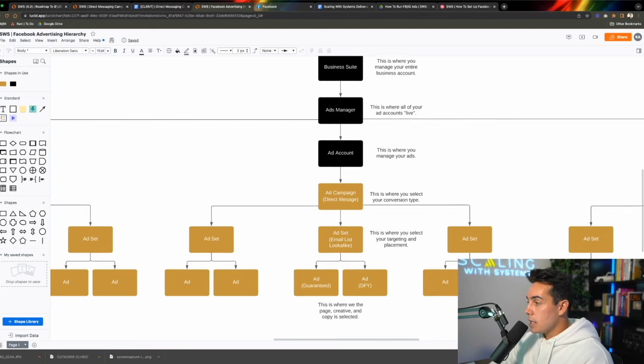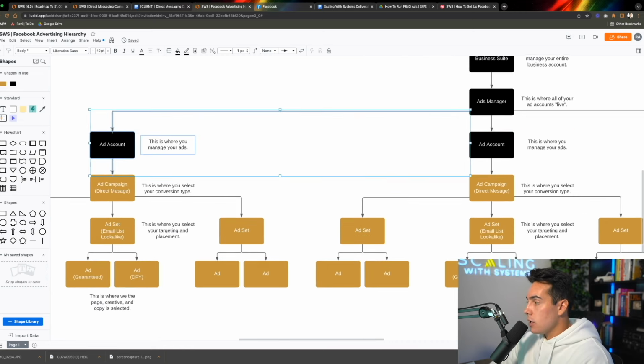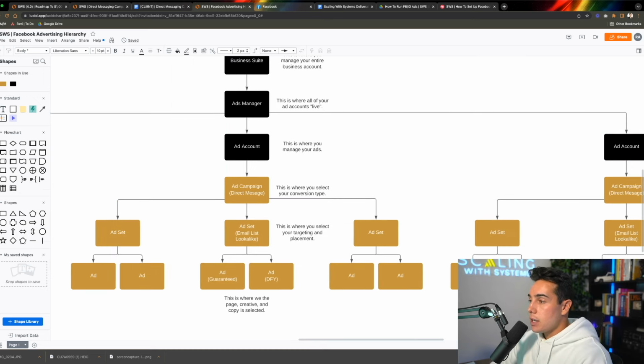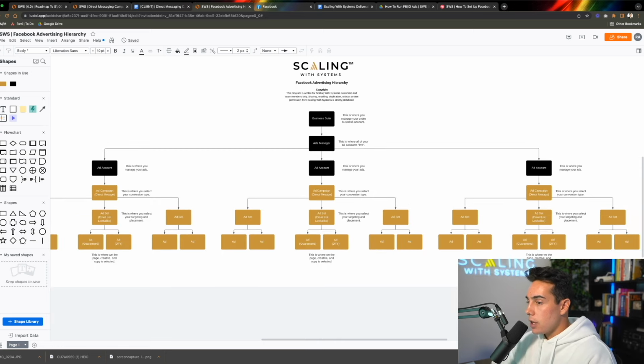So inside the ads manager, you can have one ad account, then you could have another ad account, and then you could have another ad account as well. So you could have 5, 10, 15, 20. At one point, I had an advertising manager with 99 different ad accounts inside of it. Now, for our purposes, you're probably just going to have one ad account, especially if you're just setting this up, but I do want you to get a better understanding of what the entire hierarchy looks like together.